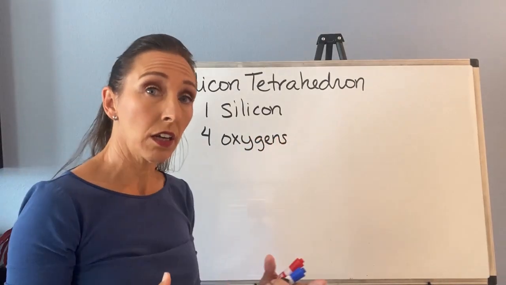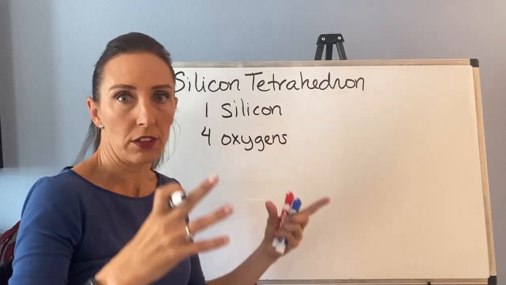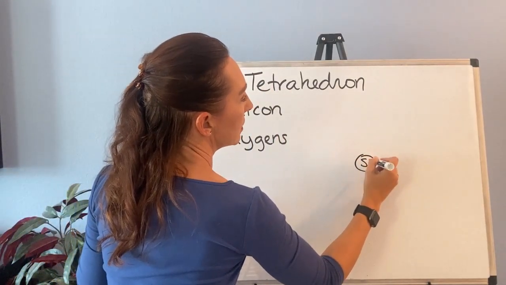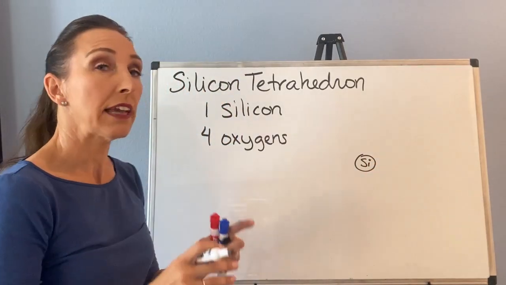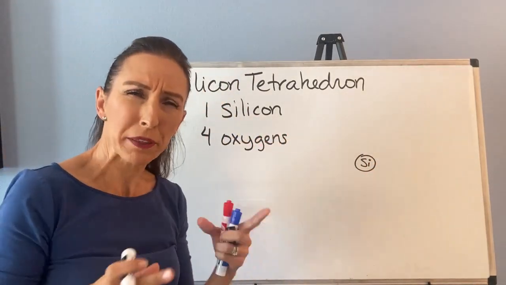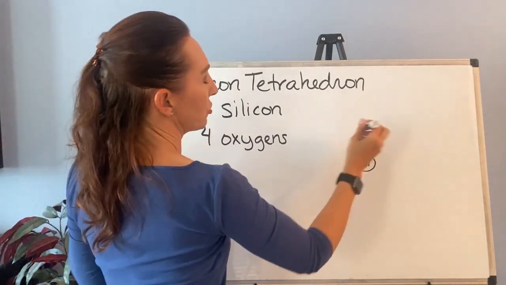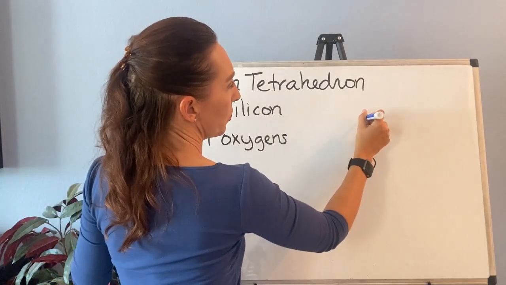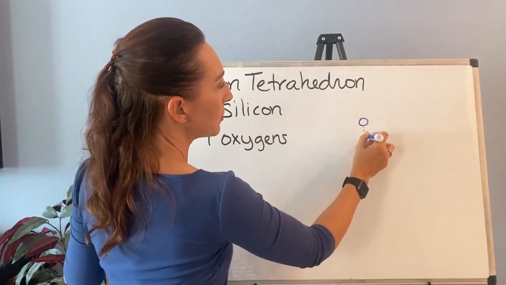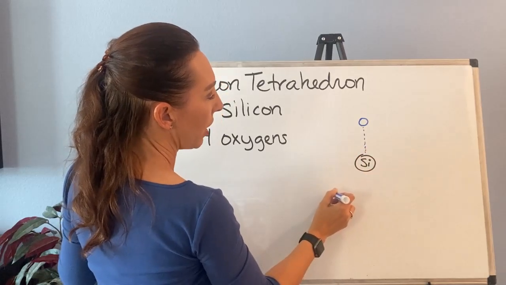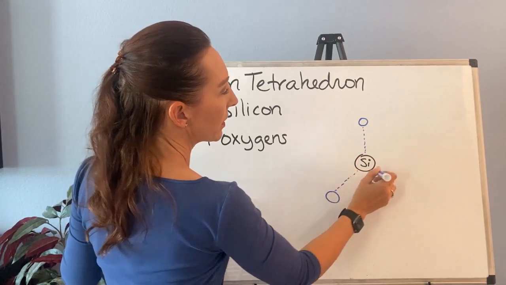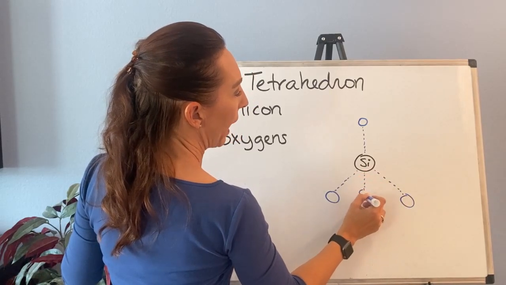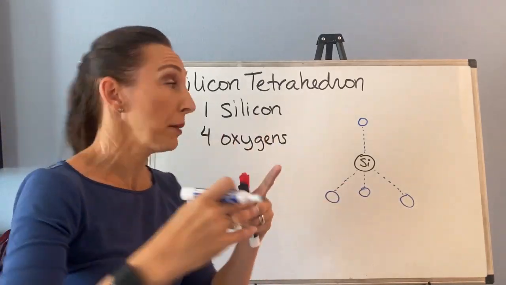The silicon in the middle is kind of like the hub from which these oxygens extend. So in the very center, I would have my silicon, and then extending out, kind of like a weird pyramid, we're going to have our 4 oxygens. I'm going to use blue for that to make it easier. There's going to be one directly above, bonded there. Then I have an oxygen here, bonded there. One out here, and then one extending into the back. So you have to picture that like a tripod.